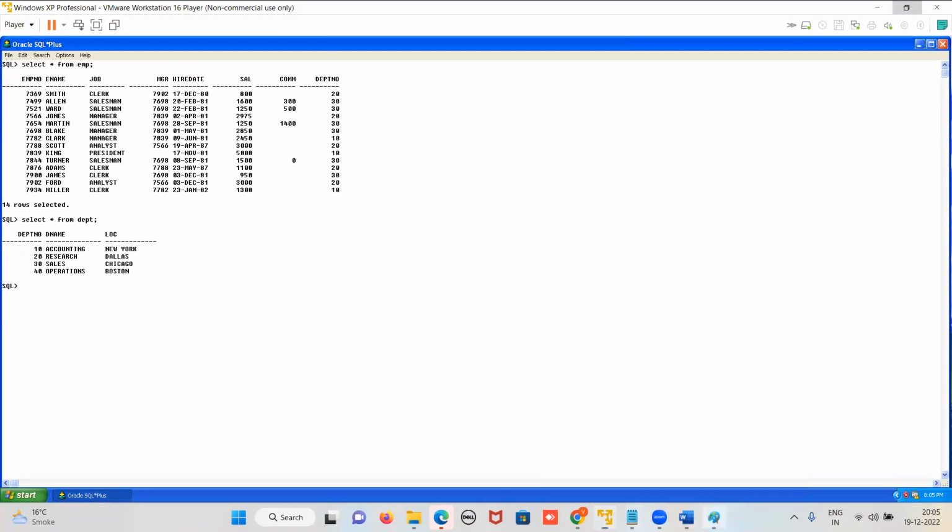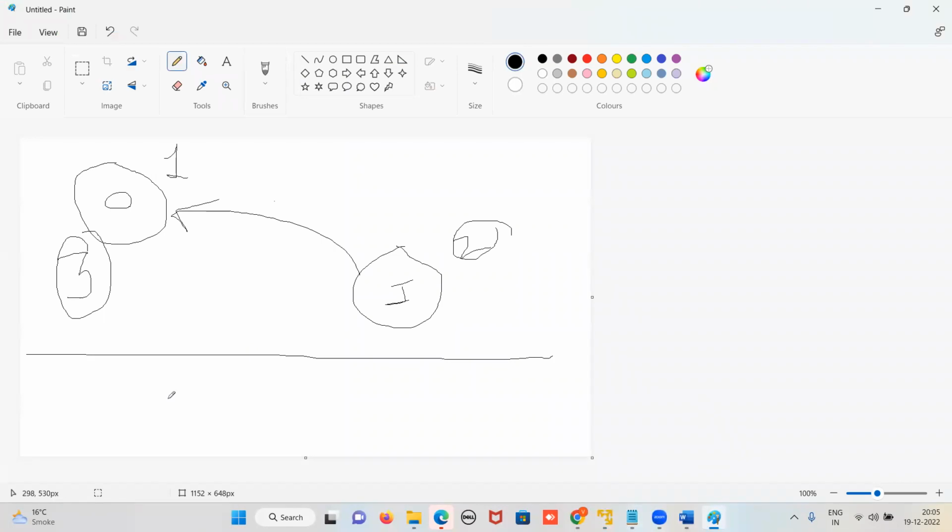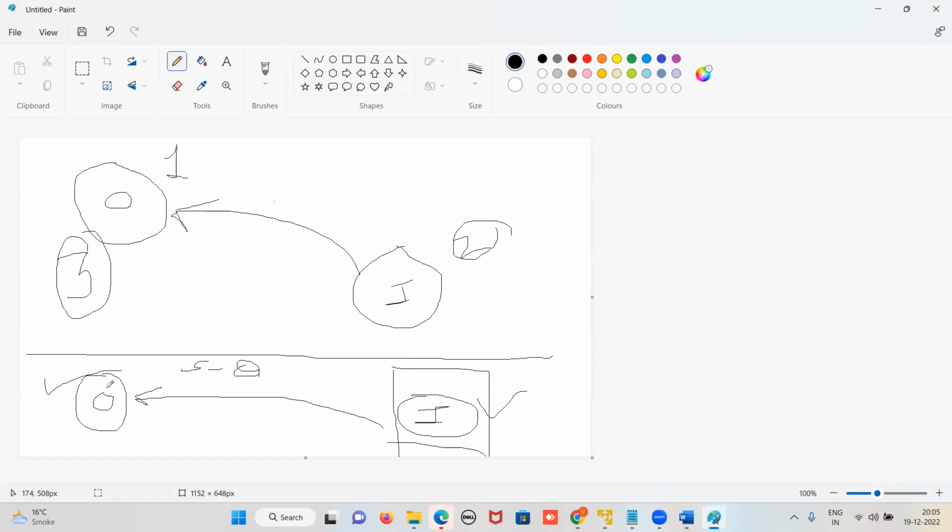First, what is a subquery, guys? Do you remember? A query within a query is called a subquery, also called an inner query. How does the execution work in a subquery? First the inner query will execute and give output to the outer query, and finally the outer query will execute. So serial execution happens. Serial means one by one, sequential execution. First this gets executed, it gives output to the outer query, and then that gets executed. It's not like a correlated query.